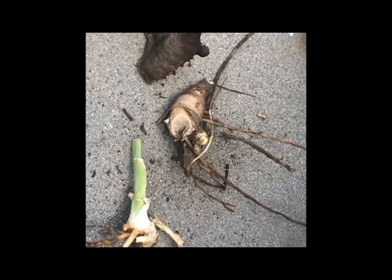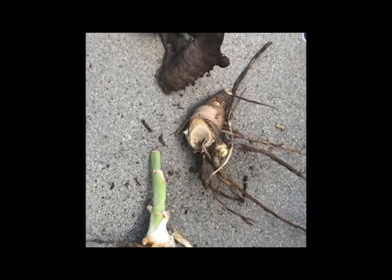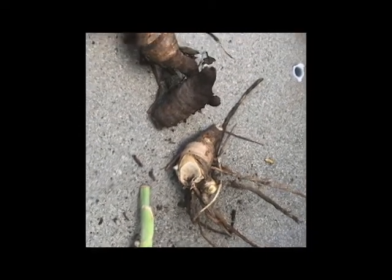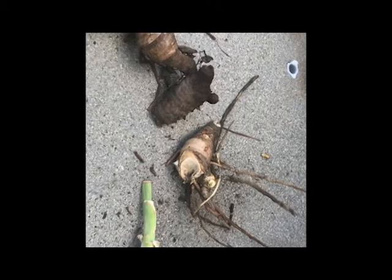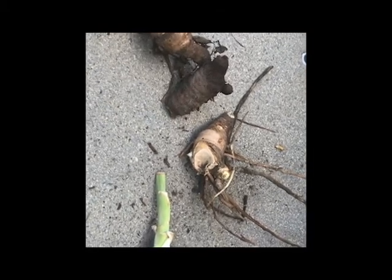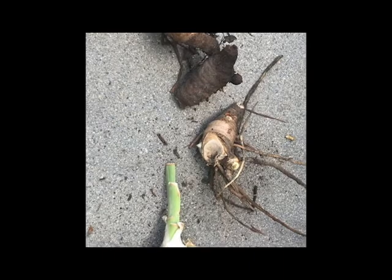So I'll probably have, oh, I don't know, maybe 100 irises from the dividing here that I'll be able to plant in other parts of the garden, and maybe even put out on the front curb for neighbors to put in their gardens. You know, the iris, I think I've told you, was my mom's favorite flower. So we have lots of them in the backyard because she did live with us for about 15 years. And I love thinking about them, and I love tending them because they remind me of her.